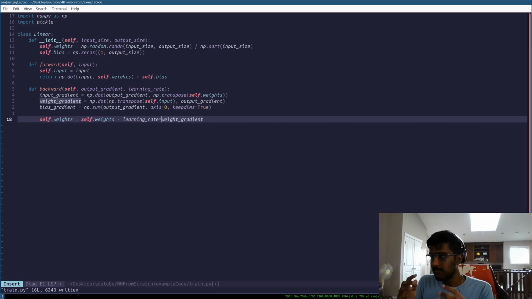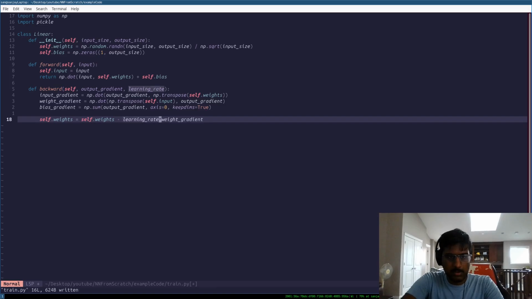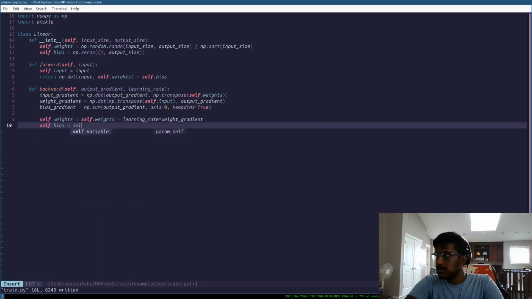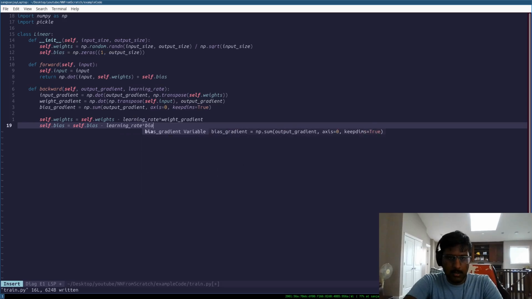And coming from multivariable calculus, we know how to increase the loss function the fastest, so we just have to go in the opposite direction, right? And so we do subtraction. Now we do the same thing with the bias: self.bias equals self.bias minus learning rate times bias gradient.